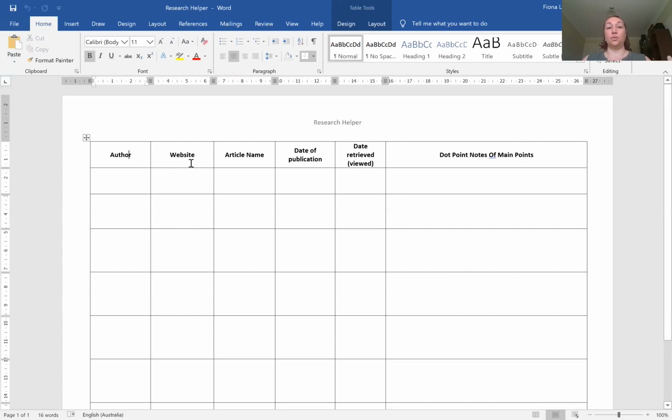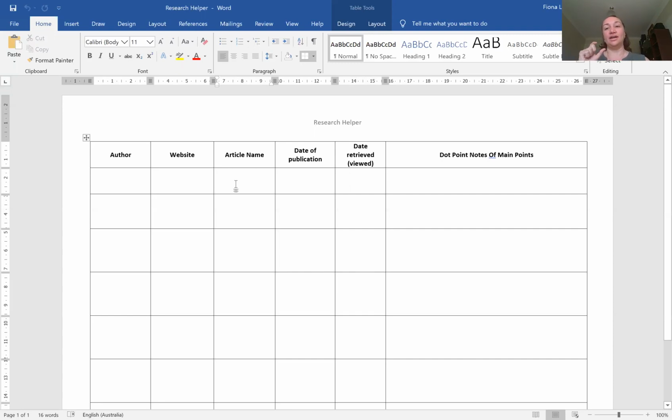Author, website. So just actually copy and paste the URL. The website should not be www.baidu.com, whatever. That's not a relevant source, okay? So it needs to be World Health Organization.org, United Nations, the University of Western Australia, my university, for instance, okay?